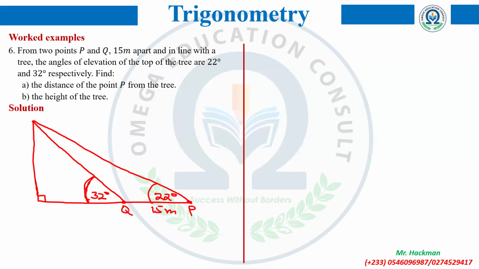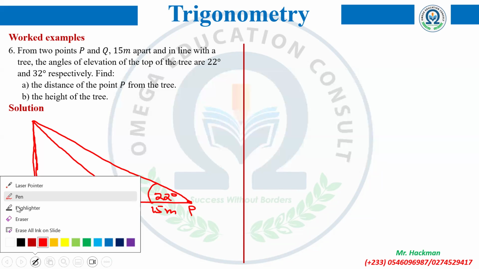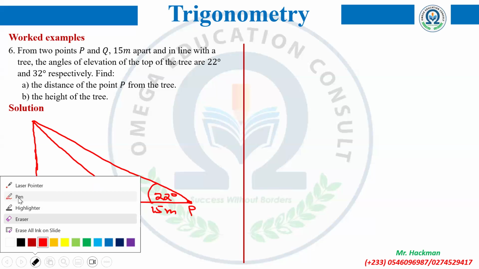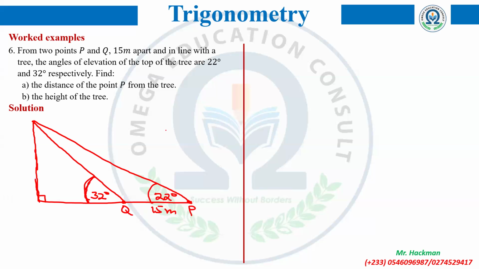Now, how many right angle triangles can we extract from this figure? How many? Two. Okay, so let me clear that. The first one wasn't looking straight at all. I think this one is better. You will be using a straight edge. So 2. I am going to break it down.